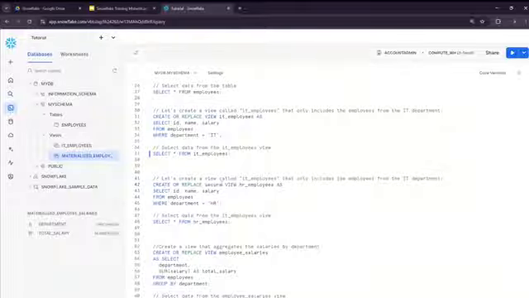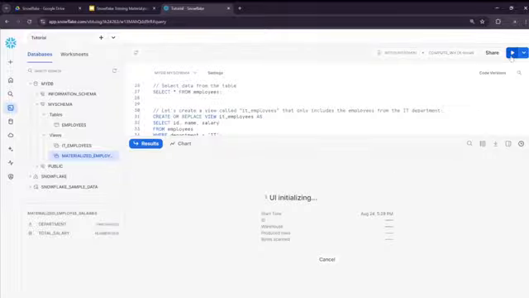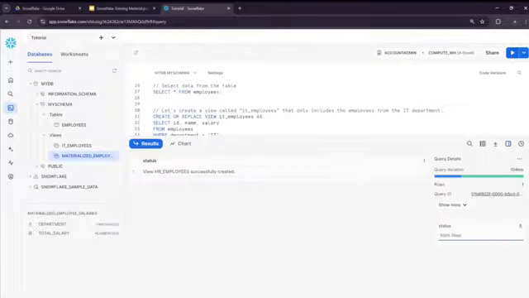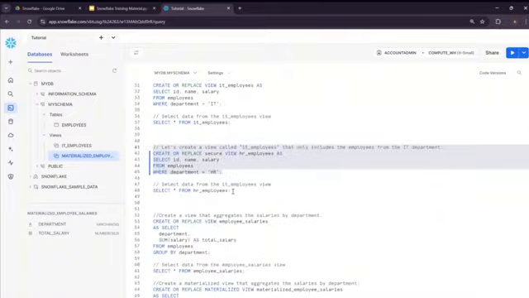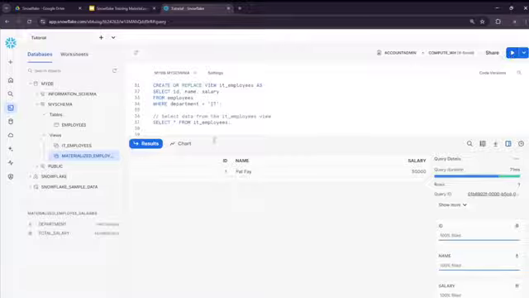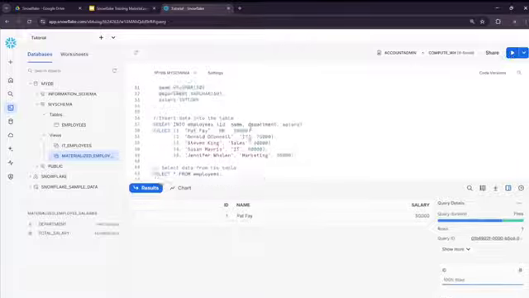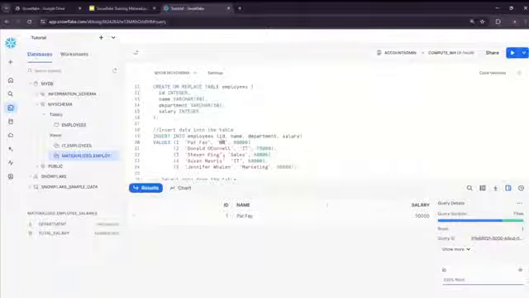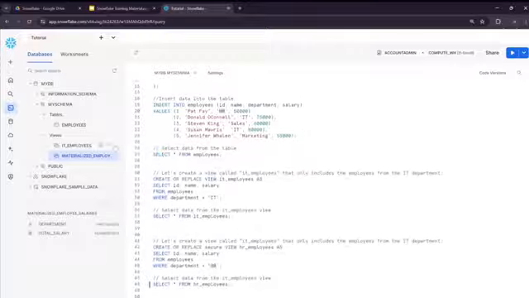So I'm writing create secure view, and here I'm creating a view which is going to contain all the employees who belong to the HR department. Okay, so let's create this particular view over here. So your HR employees view is also created, and let's select the data from this particular view, and you should be able to see only one employee who belongs to the HR department. So this is how we are restricting the data in this particular view.